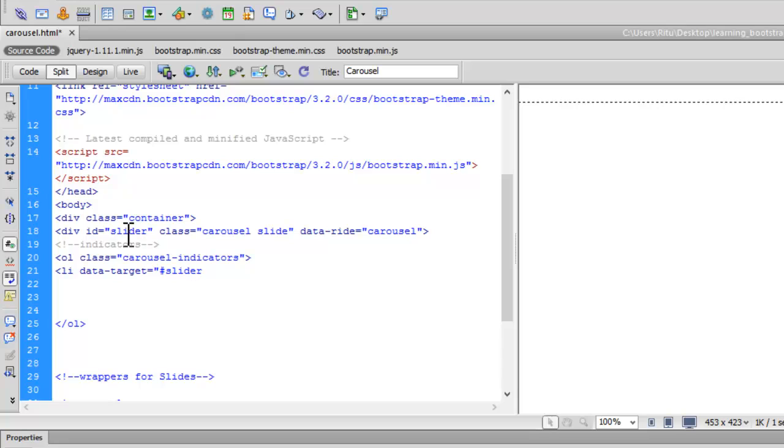If you have given your div some other ID, you can have that ID here. I have given it slider, so I will give it hash slider. Now data-slide-to equal to 0.